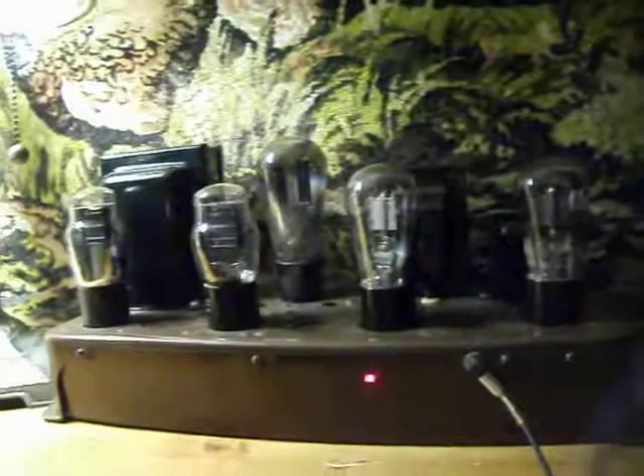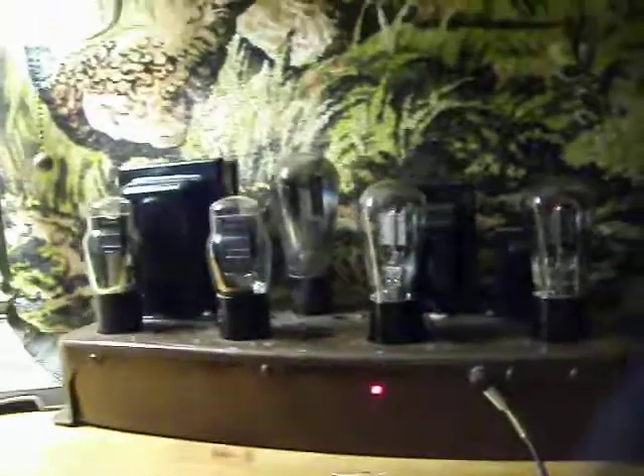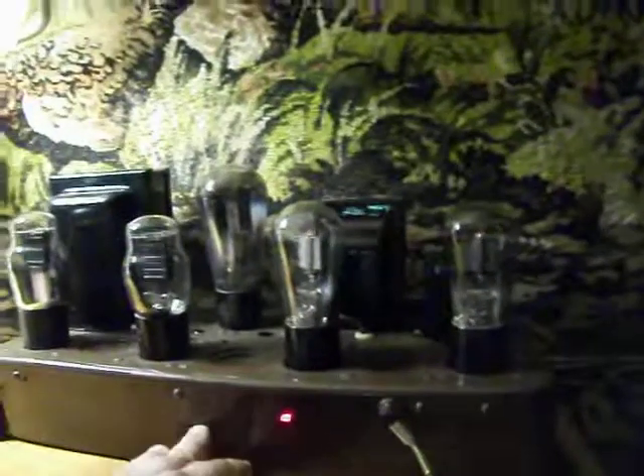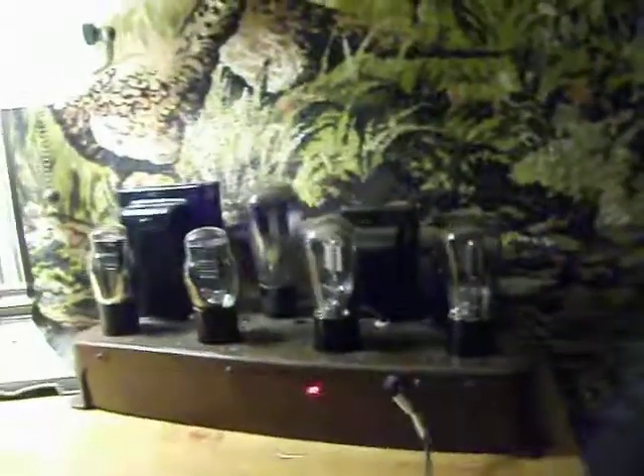With it turned all the way up, you will get a little buzz — that's kind of common on some of these early tube-type build amplifiers, especially when you're using your original equipment and you're not bypassing anything with resistors and capacitors. You're basically building it like it was originally designed in 1929.